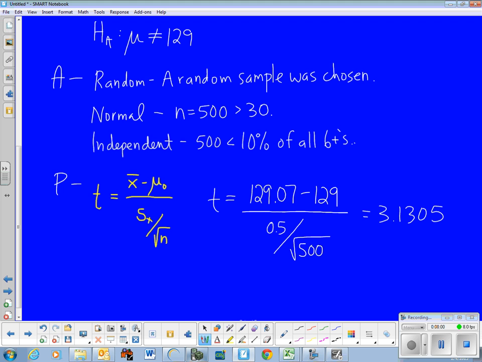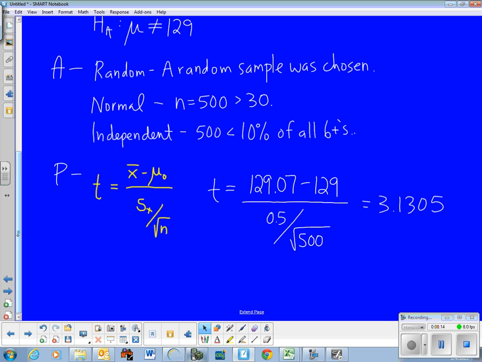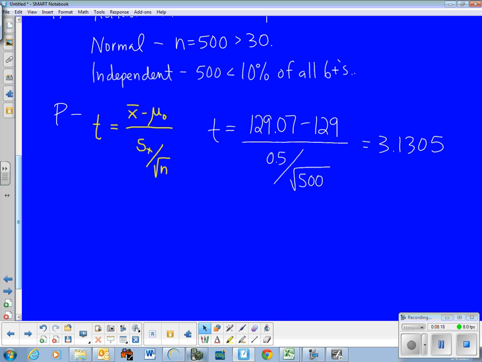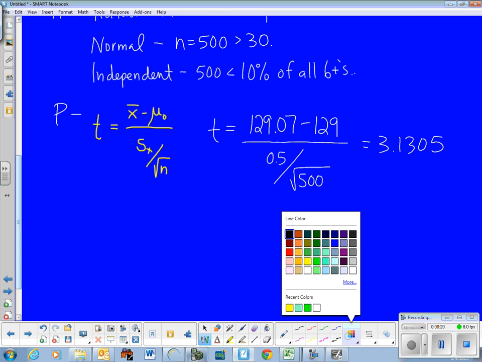All right, so you can think of that as kind of like a z-score, but we can't use the same conclusions. That would have been a huge z-score. We don't know if that is a huge t-score or not because it depends on the line in the chart. So here's where we are at this point. You're not going to have to draw this every time, but just humor me.